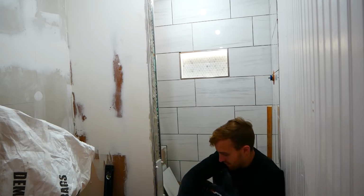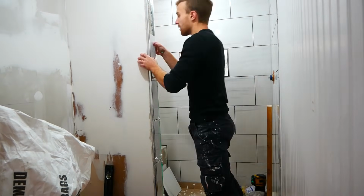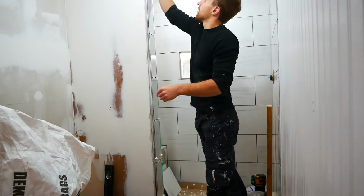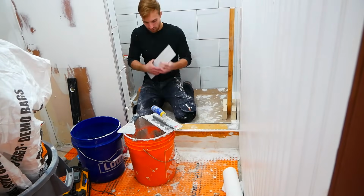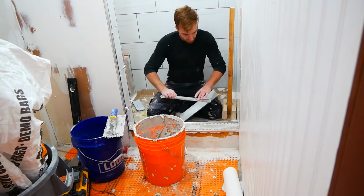For my shower entrance, I went with the same profiles and put them all the way up. Now, I made a little bit of an oopsie here in which I cut my tiles a little too narrow. It's not a huge deal, but the profiles just aren't completely flush with the two walls, so something I can definitely improve upon in the future.